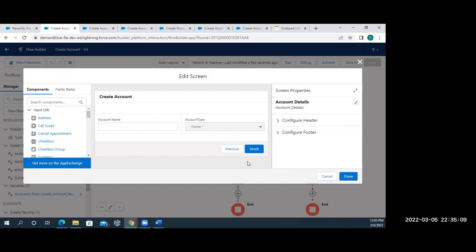You have a footer, whether to remove it completely or show it completely. You can even deal with the header also. This way, we can avoid it. I can also use a custom label; that can be done.